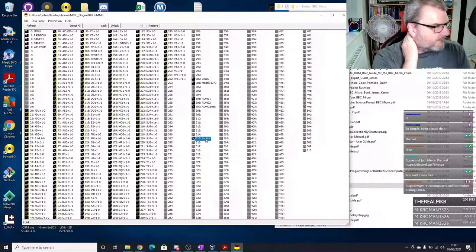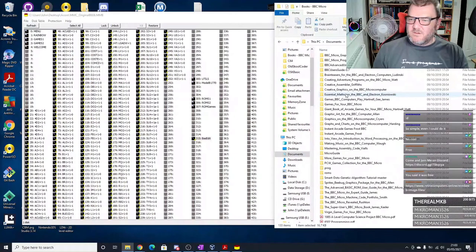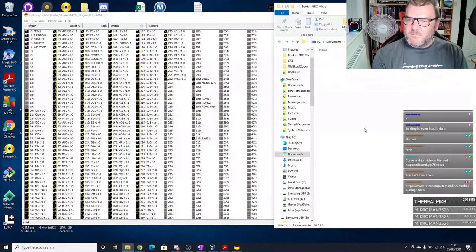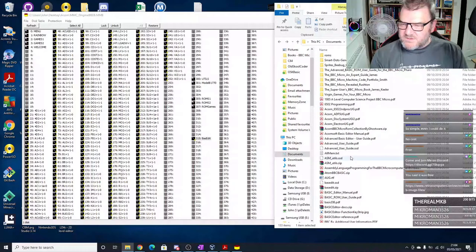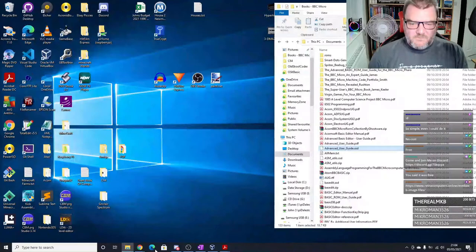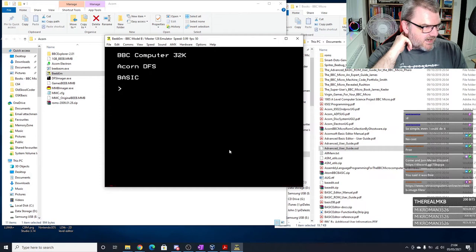And this allows you to build up your own personal volume. So if you've got SSDs all over the place, like I have, because this is full of them. These are all the programs, and these are all the books, and I've got the SSDs with them, and stuff like that. And so, like the advanced guide, here's the advanced BBC user guide. But the one that we are using is this one here, because that's the SSD, so that's all the programs within the user guide. So if you want to turbo MMC your emulator, look at that video that I put in the link, because that's me explaining how to do it and then how to use it.